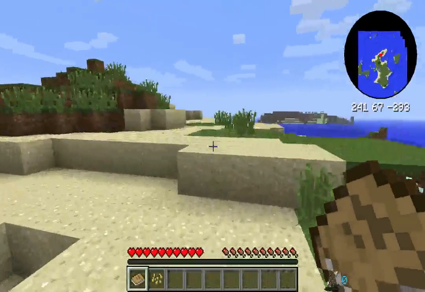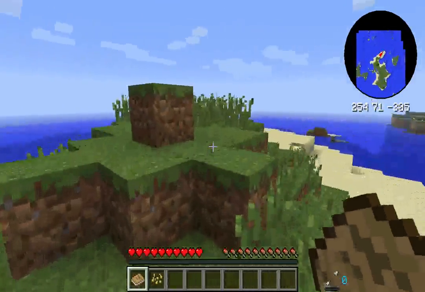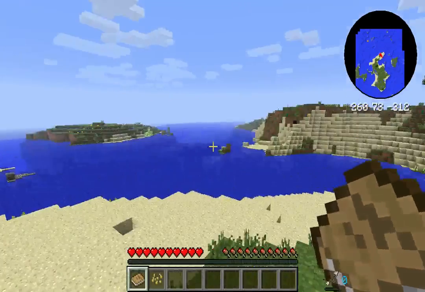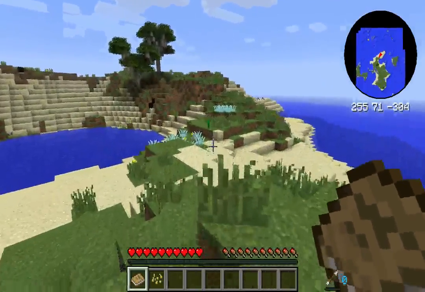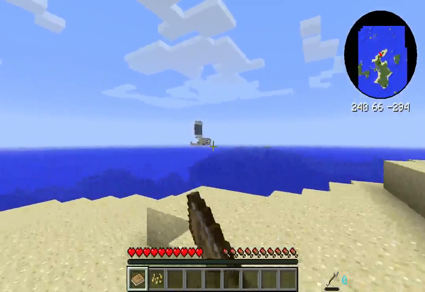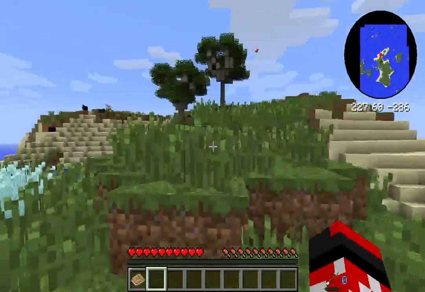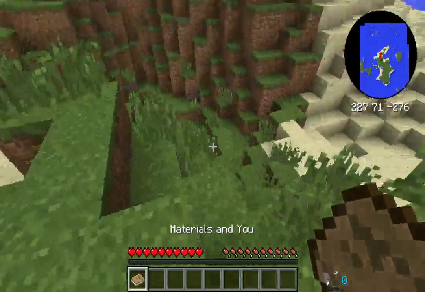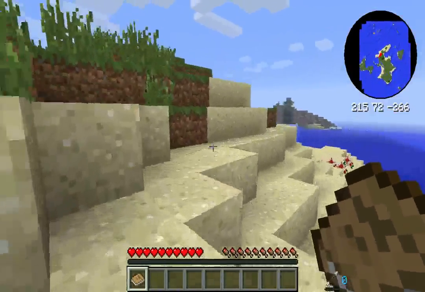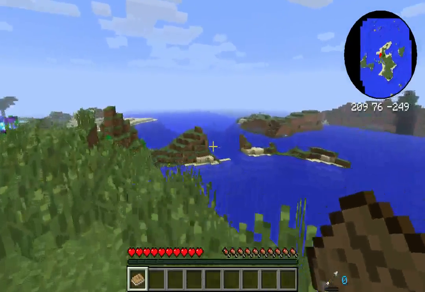Hexxit Island mode. Playing Hexxit on an island, I don't think it really works too well. But I'm going to keep this and see how it goes. Pirate ship! I'm going to keep this as it is for the time being, and see if Hexxit on an island actually works. Oh, that's another small island. Ooh, we've got more islands over there.